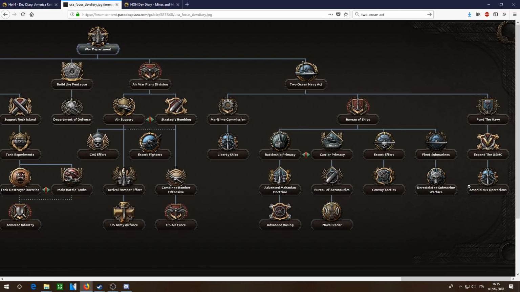And then the Liberty ships. So it's going to be a lot of bonuses to construction, most likely. A lot of bonuses to Marine capacity, I'm guessing, or Special Forces capacity, and all of that stuff.